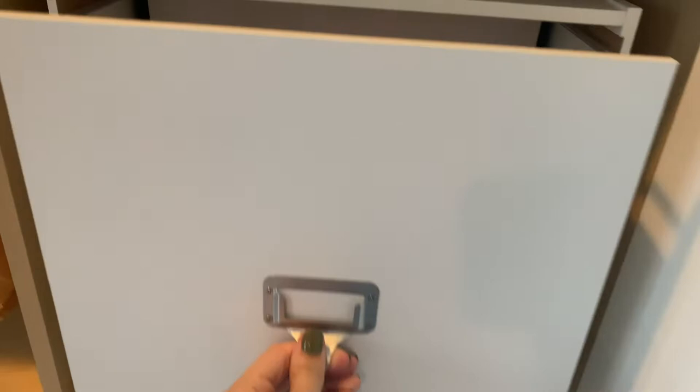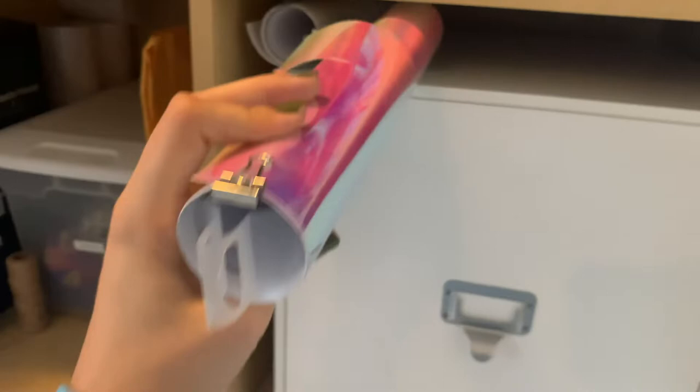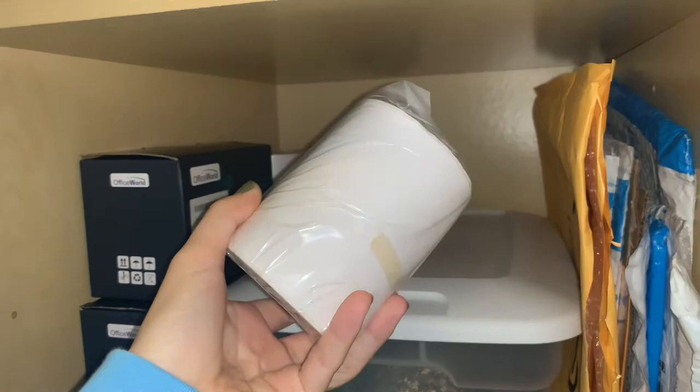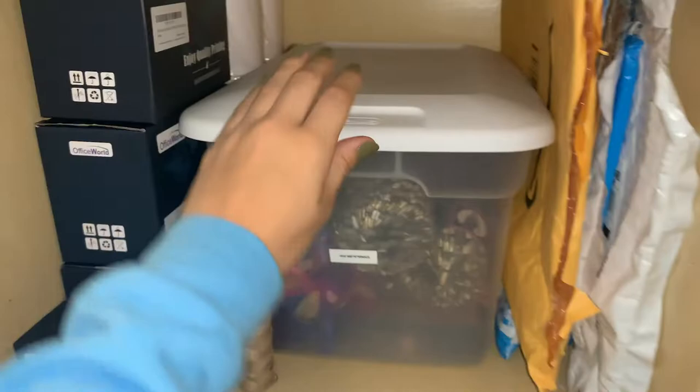This second piece of shelving I got on clearance at Michael's is a filing cabinet — not sure what I'm going to use it for but couldn't resist it for 20 bucks. On top of it I keep my Cricut vinyl — right now I only use holographic because I'm just getting into vinyl but so far I love it. On this shelf I have my labels for my label printer and I also keep my ink stored in here. On the right I keep my mailers that I get from Amazon because I like to use as much recycled material as possible, and here I keep cute decor stuff for packing.